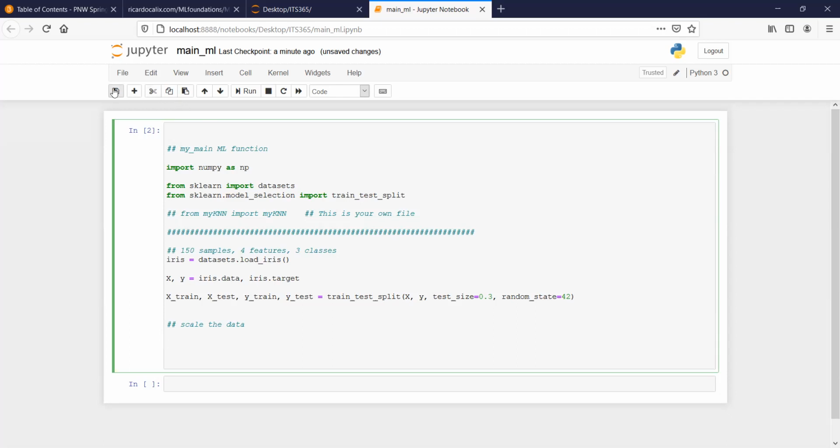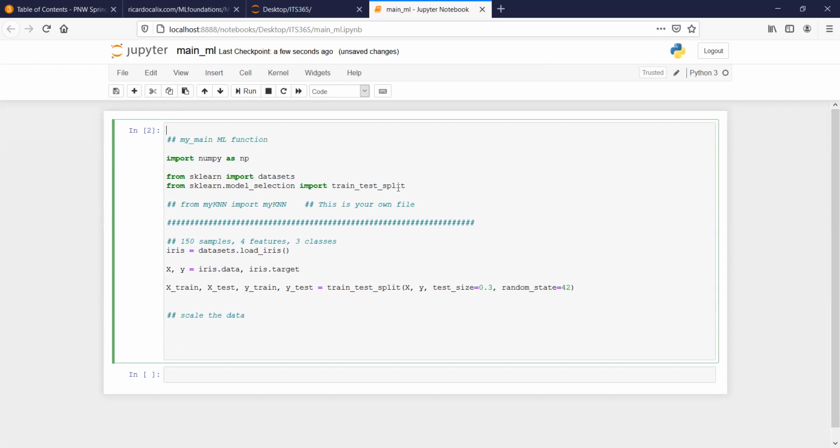So here you would scale the data. I'm not really going to get into that. You don't really need to scale the data to get good results with Iris right now, so I'm just leaving that there in the pipeline for now. You could get the shapes. You could do plotting of all kinds of things like that, right? But after this, to look at the pipeline, you've imported your own MyKNN. I commented this out right now because I don't really have the file yet.